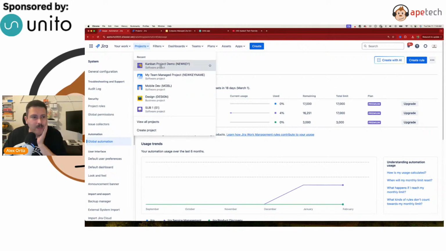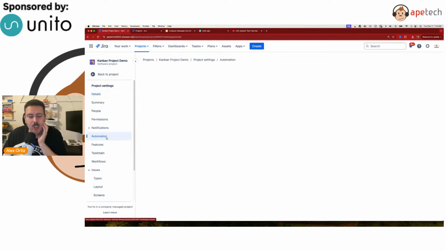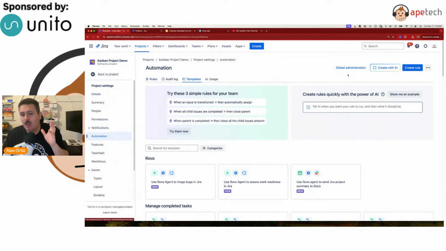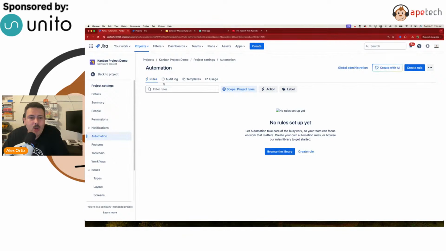But at the project level, anybody can create automation rules, and you'll be able to see the automation rules that are available for this project specifically. So only Jira admins will be able to see the global one, but any project admin will be able to create automation rules and see all the existing rules. They'll be able to see some of their usage and see their log and stuff like that. So, cool little place. I don't know that I have a training on automation rules, but I do have regular YouTube videos on automation rules. So check those out if you're interested.